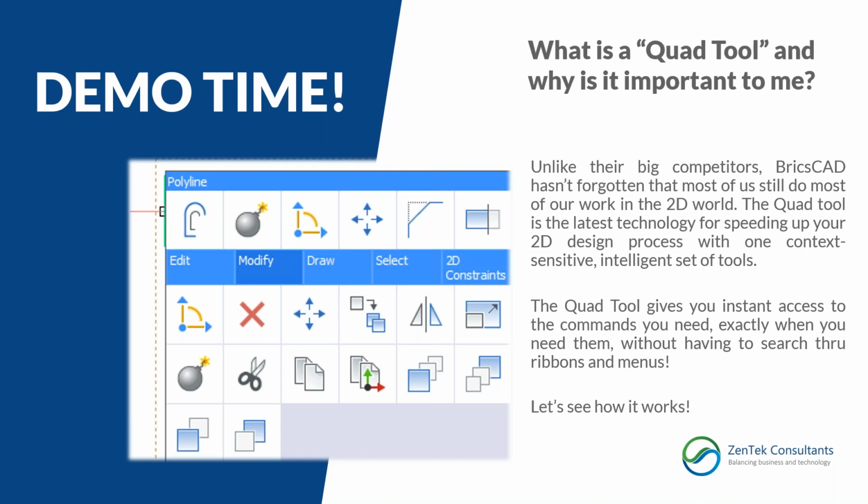Like I said, it's one of those really nice changes that BricsCAD has brought to the game when it comes to 2D CAD drafting. The idea behind the quad tool is that it's going to give you the tools that you need for whatever you happen to be doing without you having to search through ribbons and menus and so on. That's its basic idea. So with that said, let's go ahead and actually see the quad tool in action.